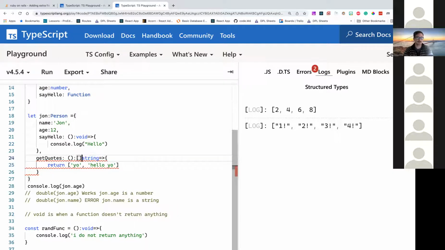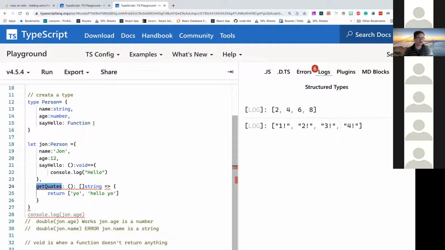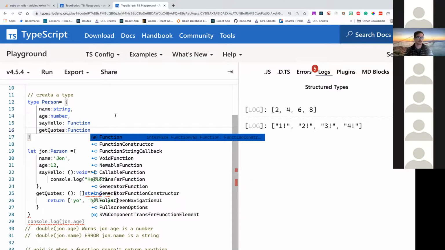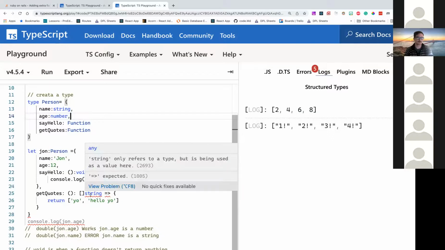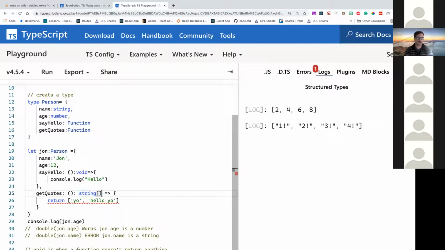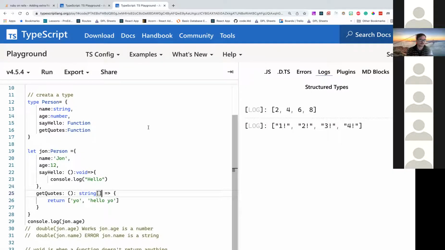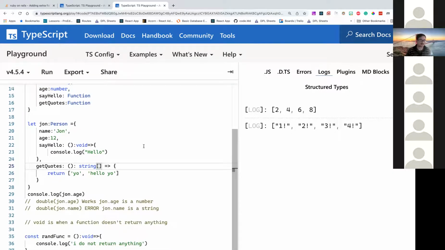Nope. So now this is yelling at me because quotes is a function. Can I just say this is a function?